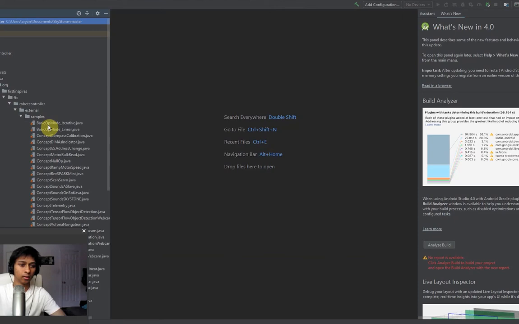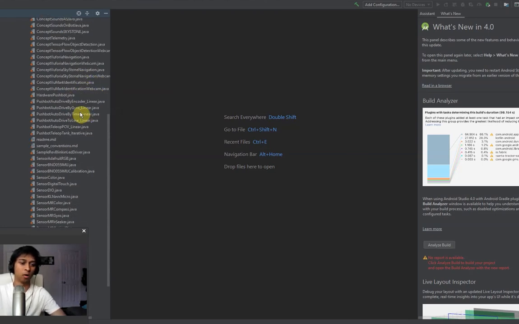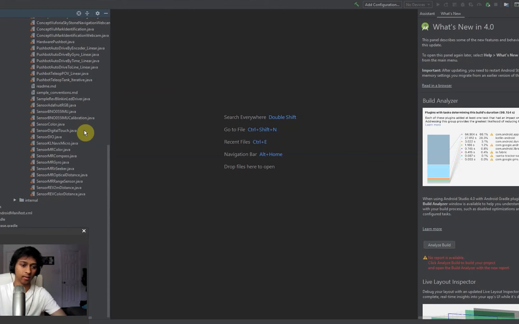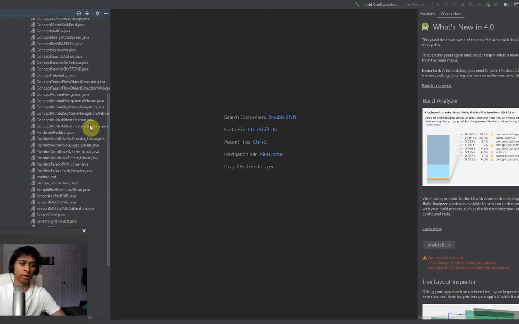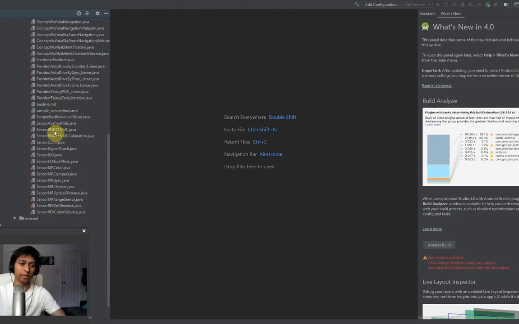So right now it says concept Vuforia Skystone navigation webcam, and it basically gives you sample files for almost everything that I would need. It gives me sample files for everything that I do need, right from the gyro sensor to the color sensor to the REV 2-meter distance sensor.